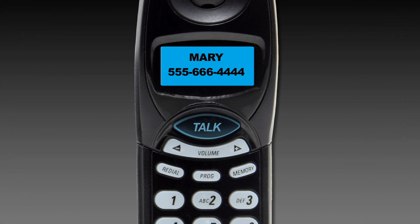When you are on a call, call waiting lets you know when another caller is trying to reach you with a special alert tone. Call waiting works with caller ID, so in addition to the special tone, you also see a visual display of the name and number of the person calling.